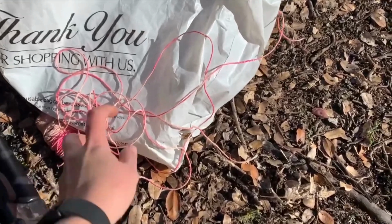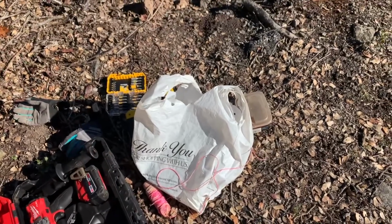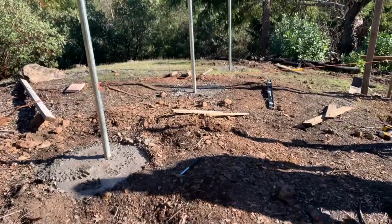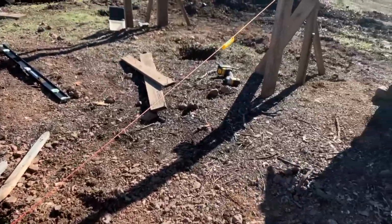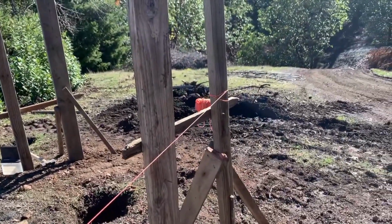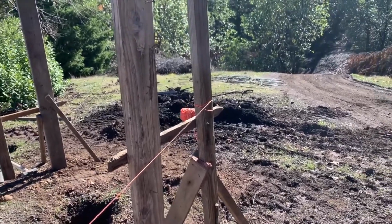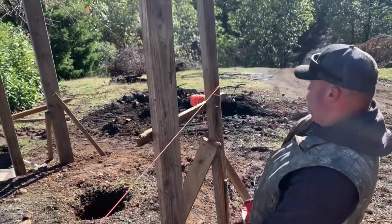Our first attempt featured that roll of string, which we have had for a while. String deteriorates, so when we tried to pull it tight, it snapped off. So we graduated to newer string, this orange stuff here, and we want to make sure that it's level because we're going to set up our support for the form. The cross piece that's on there right now is just a reinforcement for the bracing. So William's about to put on the actual cross piece that'll support the pipe.